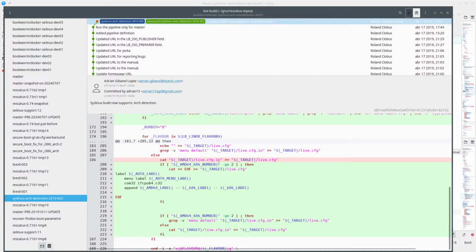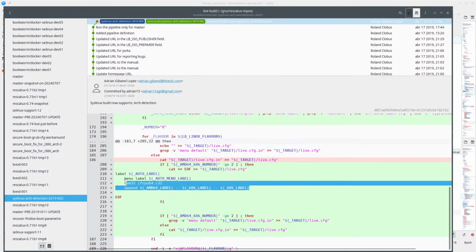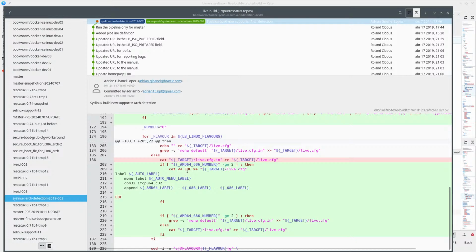So you want to write into a file, so this is the file that you want to write to, and what you actually do is just do like this, and then there should be an EOF somewhere. Yeah, so the EOF is here, so you can add a bunch of lines, and when you want the file to end, you just write EOF as the first three characters of the line. And so this is done by using this thing here.